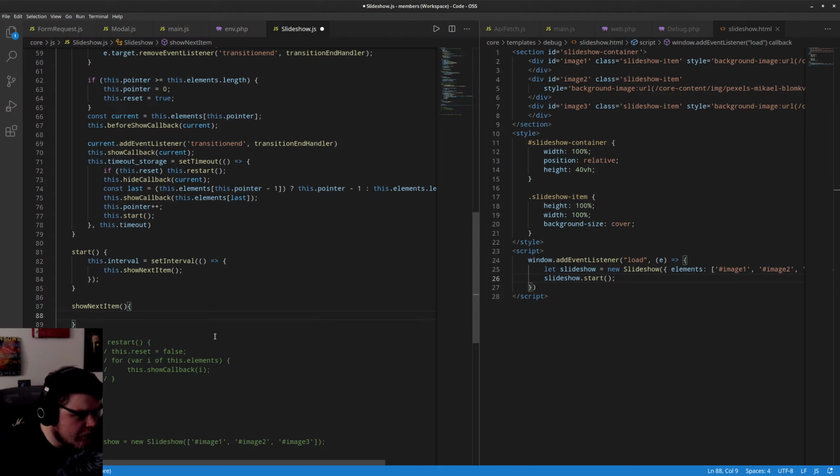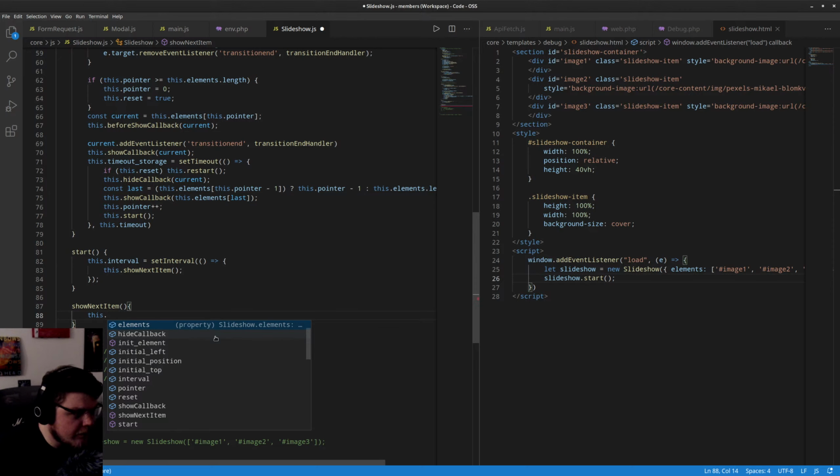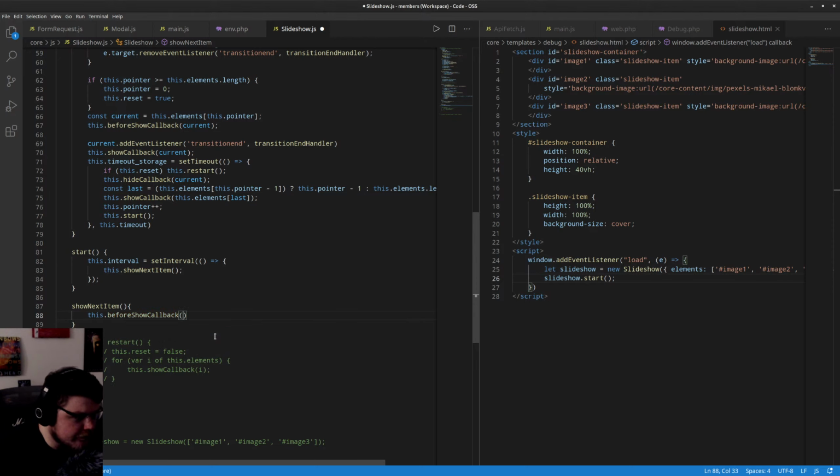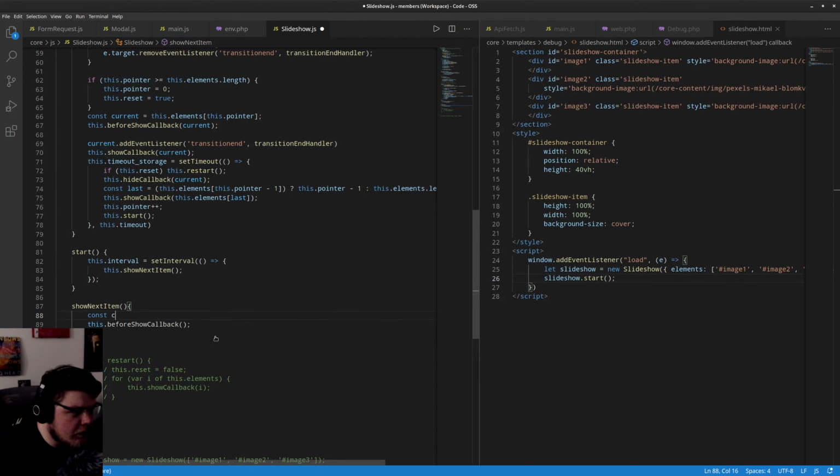Okay. So the first thing that we're going to do is this. Const current item equals this elements this pointer.